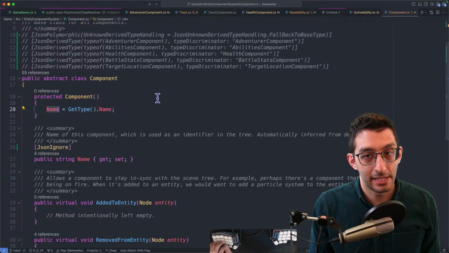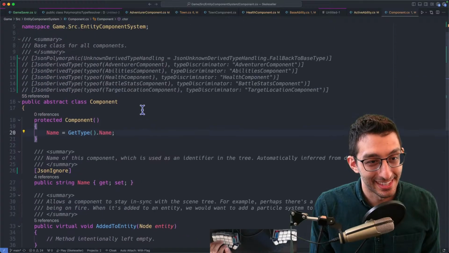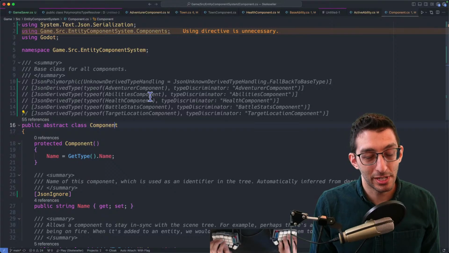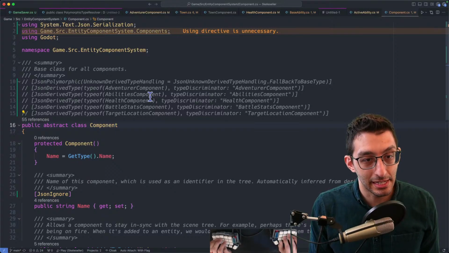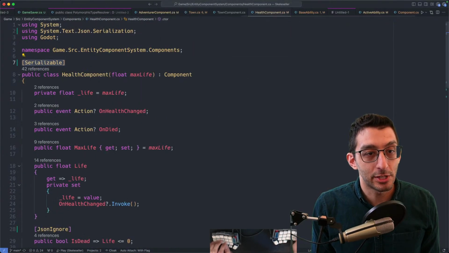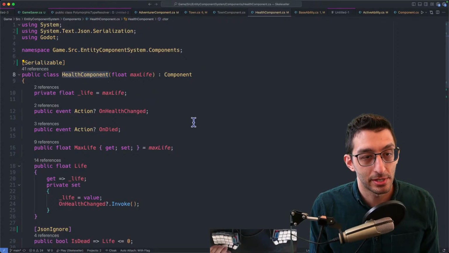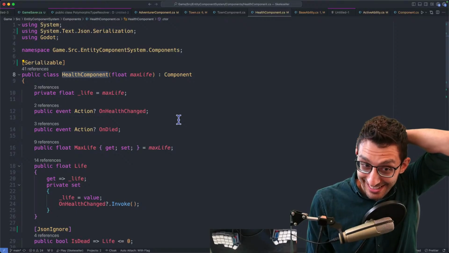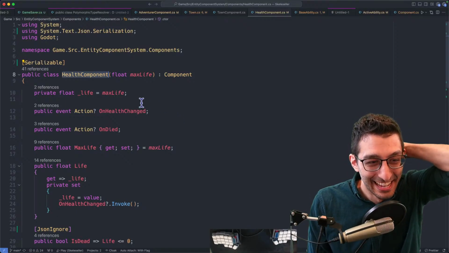They use the type, I guess that's it. Okay, well, we could put in an ID. That's a little bit more resilient to name changes. Because what I would hate to have happen is we change health component to life component or something, and then everything just breaks. That would be really bad.